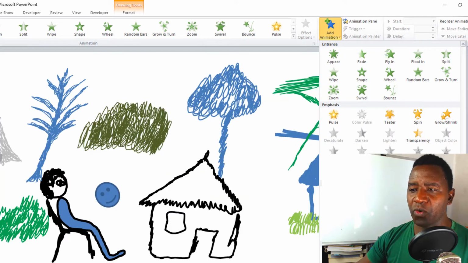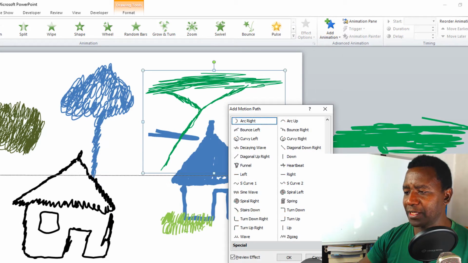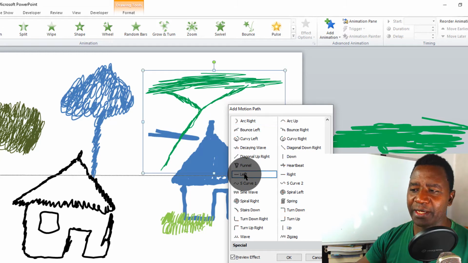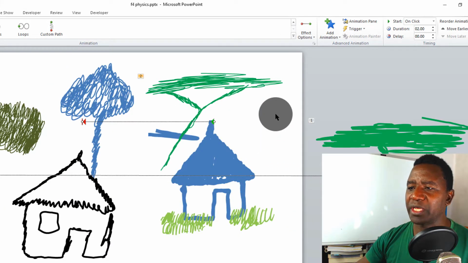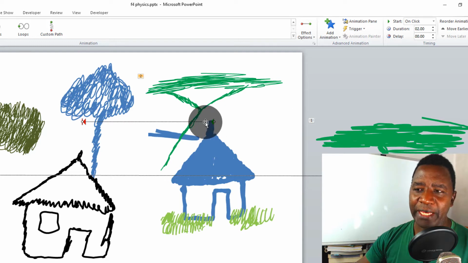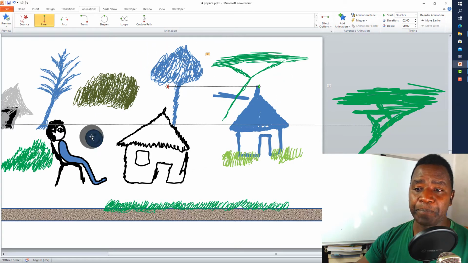And then I want it to move to the left. So I'll go down here, Motion Path, and then look for left over there. Double click it, and there it is. And you have the tree starting to move. It can move over a long distance because you want it to move out of this particular frame over here, like this tree.